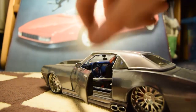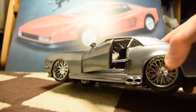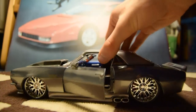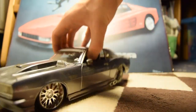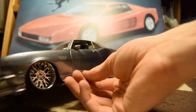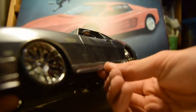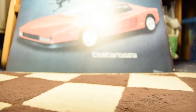The interior, much more detailed as you'd expect. Not entirely sure why most of it's blue, but it's not a bad interior. It's just that roof is very thin plastic, and that really annoys me. Other than that, it is a fantastic model, and that is very thin plastic as well. This skirt, I mean, look at it, it's moving. I don't know if you can quite see that. It is moving quite a bit when I wobble it. So nice when it's on the static shelf.